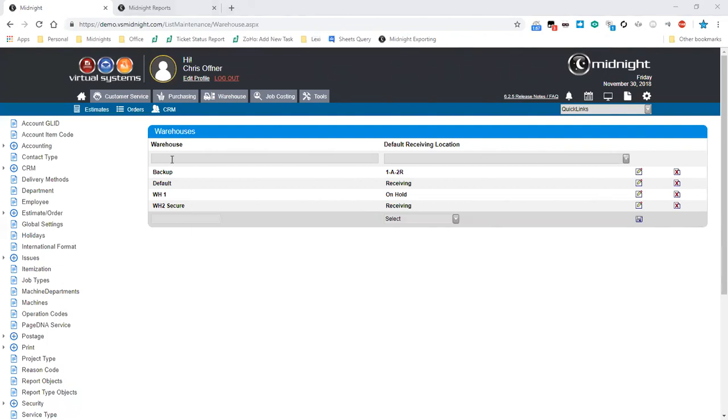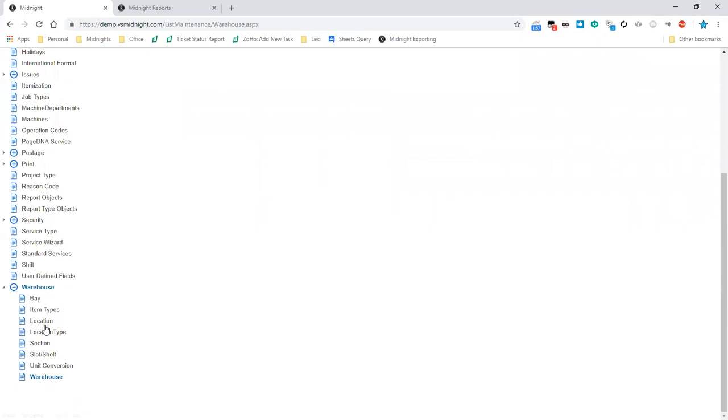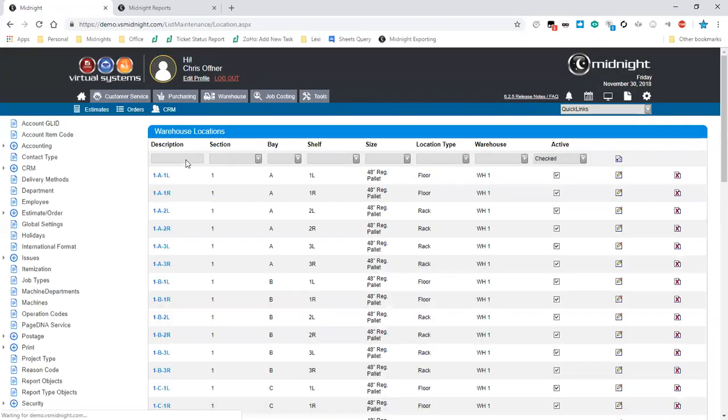Finally, the ability to search and sort for data based on the search filters here at the top can be utilized, in which if you type in information, you can run filters to only get back info that is relevant to your choice. This is similar to what you'll see in the various modules across Midnight: inventory, orders, estimates, etc. So again, this needs little explanation.